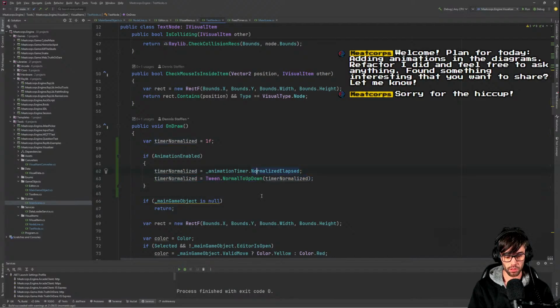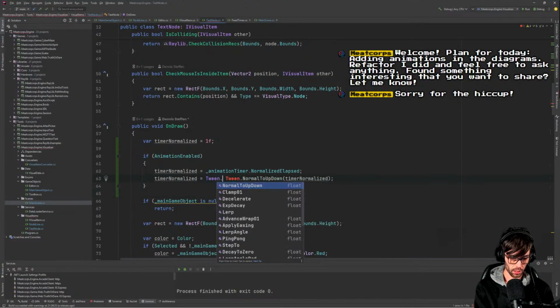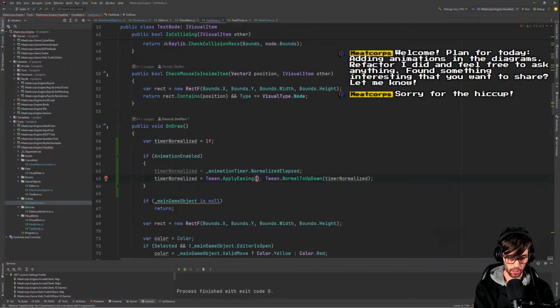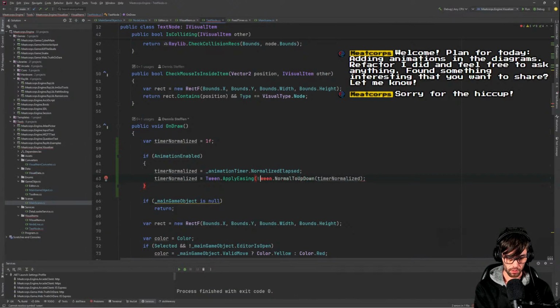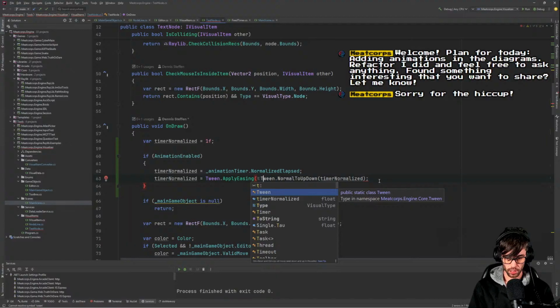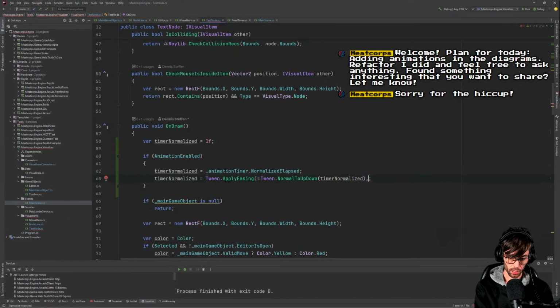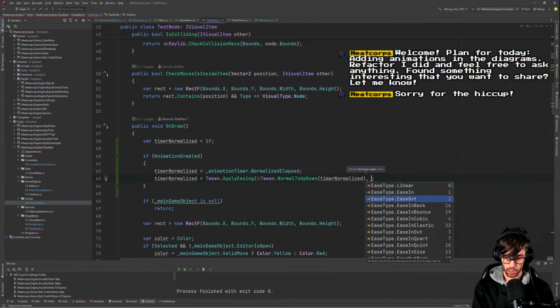We also want to make sure that we have some tweening animation inside it. So we can now call tween dot apply easing, and let's do it like this, and we can do an ease in and out.